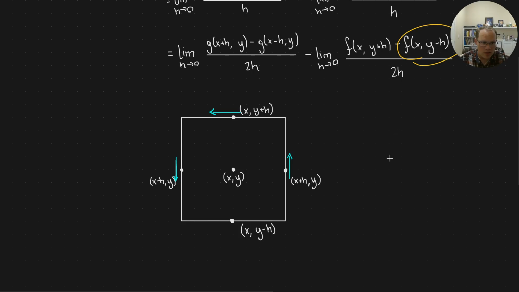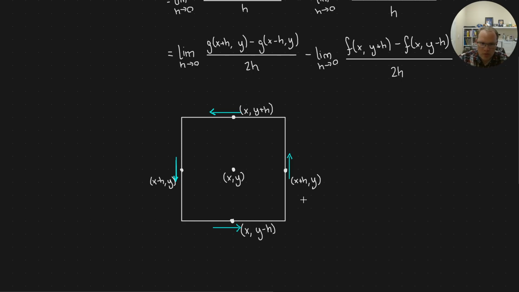And similarly, f of x, y minus h, we're measuring the vector field at this point. The f component, we're measuring the horizontal direction of the vector field, how much it's going left and right. And if we distribute in this negative right here, it becomes a positive. So we're counting the positive x direction as the positive direction. That's the direction we're measuring. We're measuring over in this direction.